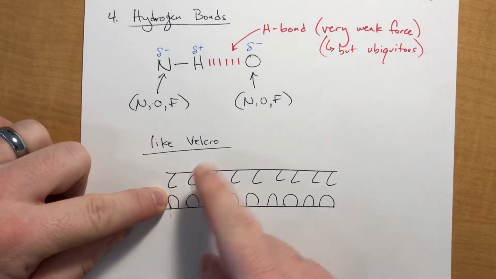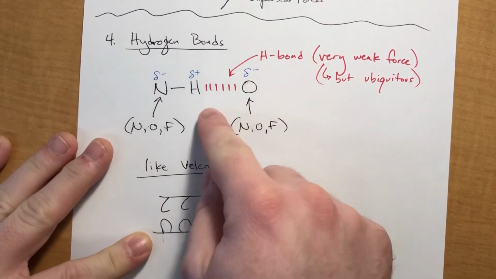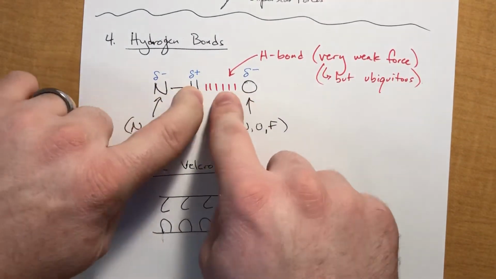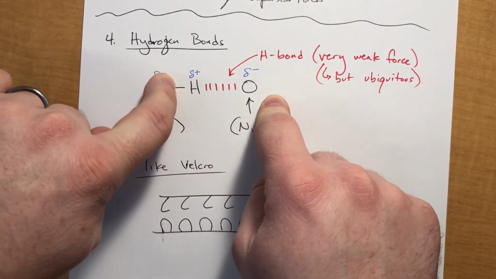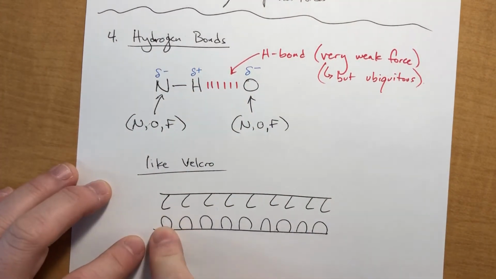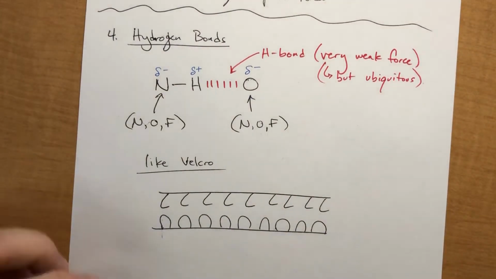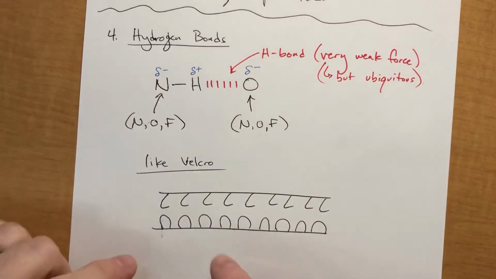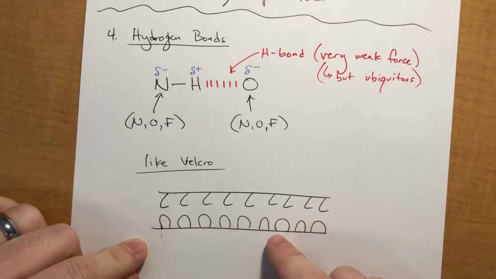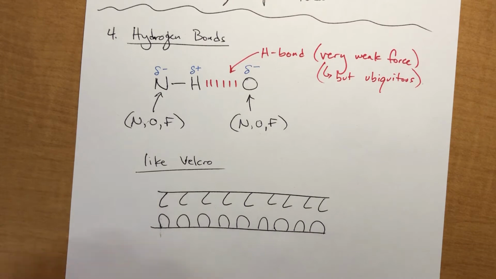And it's not perfect, and it takes no effort to rip it apart, kind of like hydrogen bonds. This is a really weak force. Each individual one can be ripped apart. And each individual hook doesn't really hold that much weight. It's not a strong force. But if you push all of them together, you can get enough hooks and enough loops that you could stick a bowling ball to the ceiling. I mean, it adds up to be a very strong force.